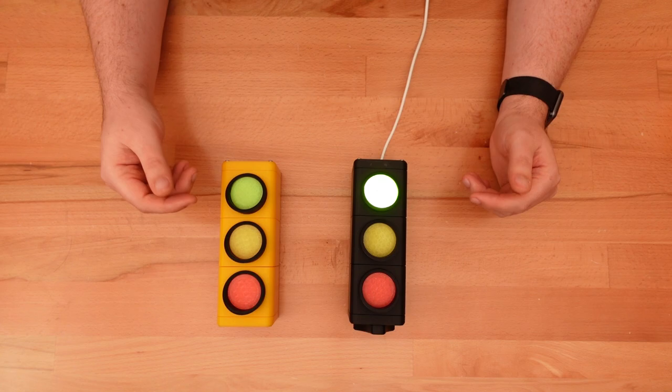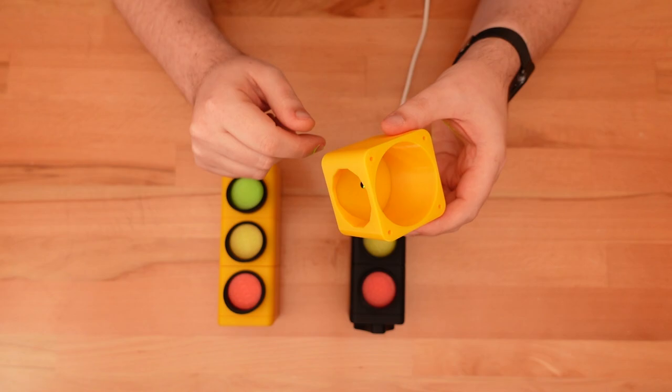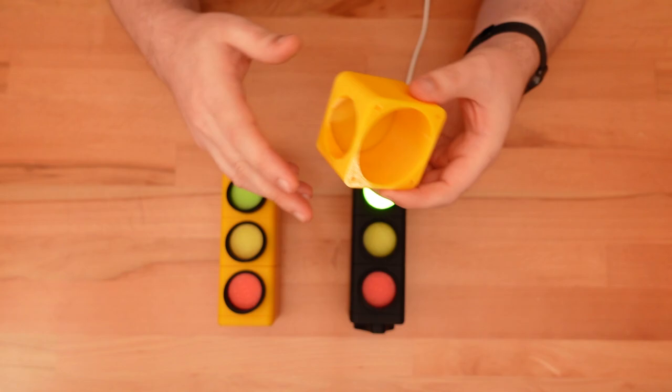If you plan to print your own, the project can be assembled in quite a few different ways. For example, you can switch out the boxes with these segmented versions. They're just like the other boxes, but they have a floor. That way you could have a different light source for each light. Couple that with an Arduino, and you can have a fully programmable traffic light. If you prefer, you could remove the shutter entirely and have all 3 lights light up at once.